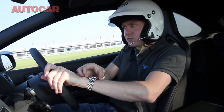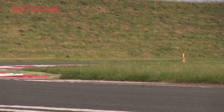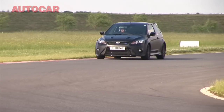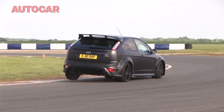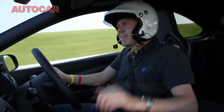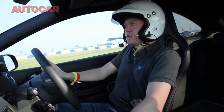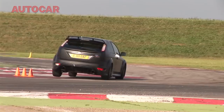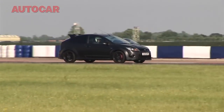I'm going to use the old stopwatch for lap times - not scientific, but I'm just going to be patient out of the slow corners. It's like a juggernaut down the straights, so much torque. The problem is there's just a little bit too much rear axle movement - very amusing on the road, but the fast circuit can just catch you out a little bit. That's 2 minutes 12. There's no denying this is a really entertaining track car, but you get the sense you're going to be paying the price in terms of tyre and brake wear.